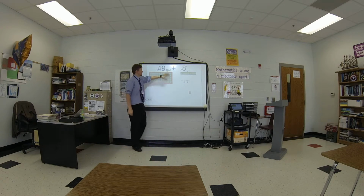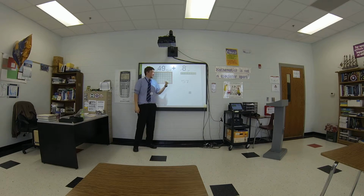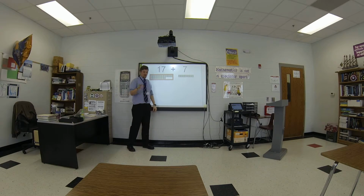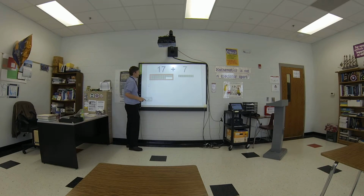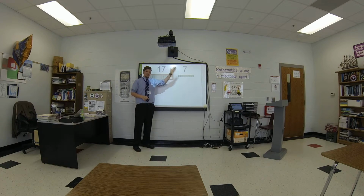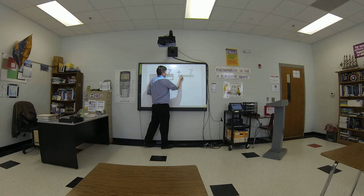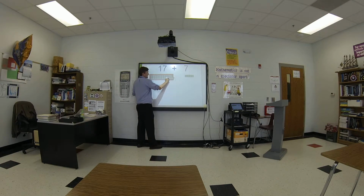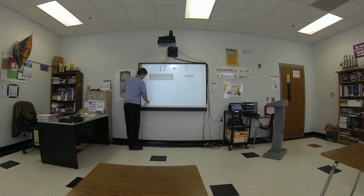The examples I've done so far have all ended in 9, because I think that's a little simpler, since we just have to break 1 off. So let's look at one where it doesn't end in a 9, like 17 plus 7. You can still use the exact same method, the exact same strategy here. I want to make 17 become 20 because it's easier to deal with those multiples of 10. So what I'm going to do is break 7 up. So it's 3 units plus 4 units. That's still 7. But I'm going to take the 3 and move it over here so that now I'm up to 20.